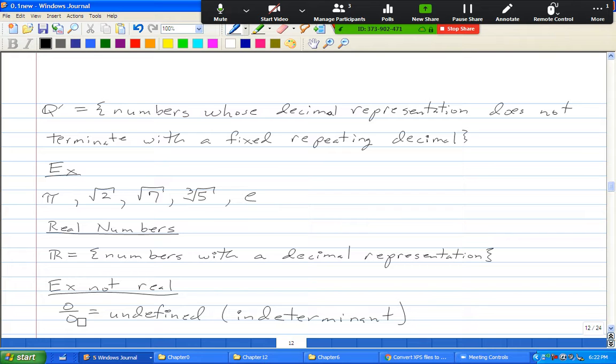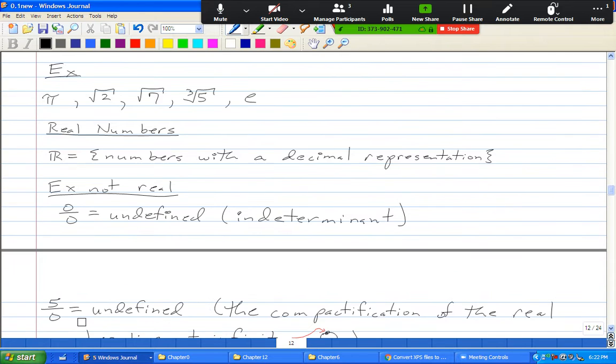It's indeterminate because, later on you'll find that not only is it undefined, but if you try to define it, it'll have multiple differing values. So it has more than one value, so it's indeterminate. Next, 5 over 0. Again, that's undefined. You don't want to divide by 0.